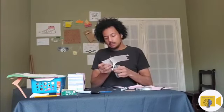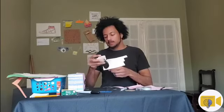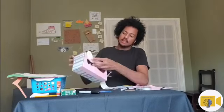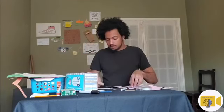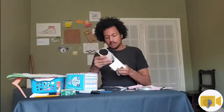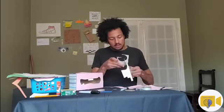These are going to be my eyes, and they're going to stick up off of the box. So I've got one, and they're going to kind of sit like this. I'm going to put them off center. I'm going to put them off to one side. Because it's a monster. It doesn't have to be symmetrical. It can be unique, have an interesting shape. But I think it's looking pretty good so far. I'm going to finish cutting out this other circle.